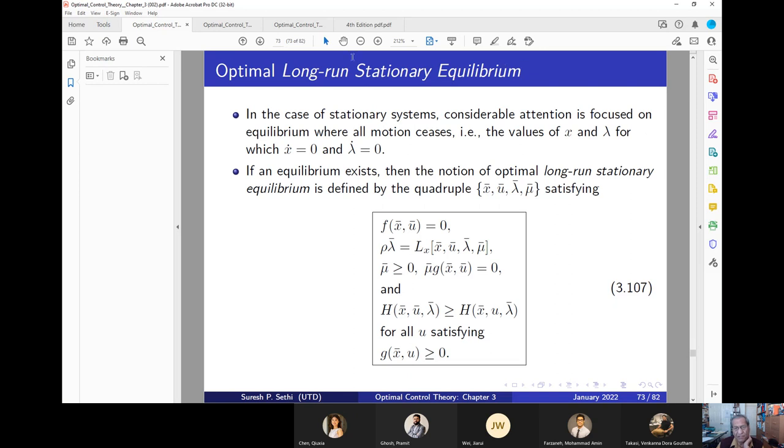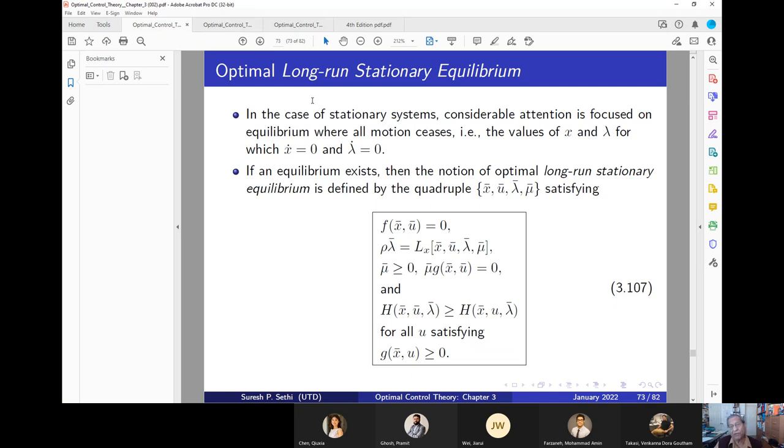The other part we do is a concept called optimal long-run stationary equilibrium. That means in the infinite horizon problem, either you are already in equilibrium or you are in a transitional phase, which eventually will go to equilibrium. When I say eventually, it can be finite, that means at a finite time you will attain equilibrium and then you will stay there all the way to infinity. Or you will never achieve the equilibrium; you will achieve it, so to speak, at infinity, which means that you will always remain transient, but asymptotically you will get to equilibrium. That means you approach the equilibrium, but you never get there. Okay, so those problems will come to us as well later. In chapter 7, we will look into some of those.